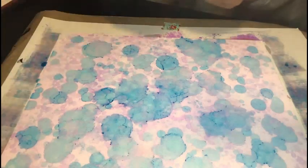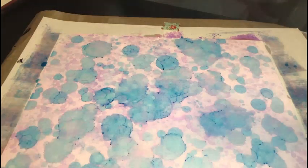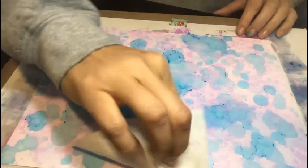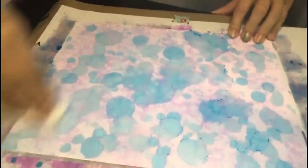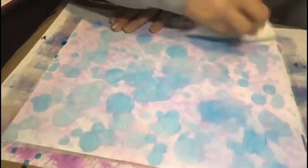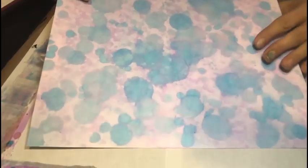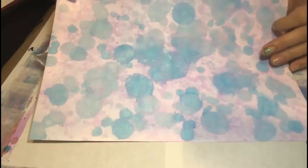If you use a bigger sheet of card on this, depending on the size of your yuppo, you could even lift it again — but I think you're getting the idea. What I want to show you is I'm going to spritz my yuppo paper with some plain alcohol. The alcohol ink will stain it, but I'm going to wipe it off and put it away. While it stains, you can reuse this piece — just make sure there's no wet ink on it. I usually can get quite a few backgrounds, and don't forget to turn it over and use the back.